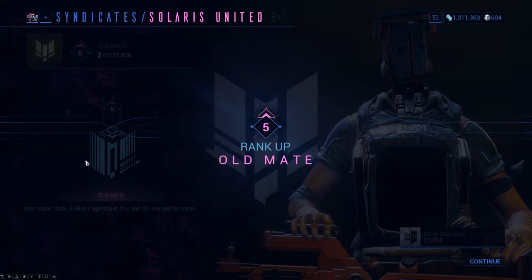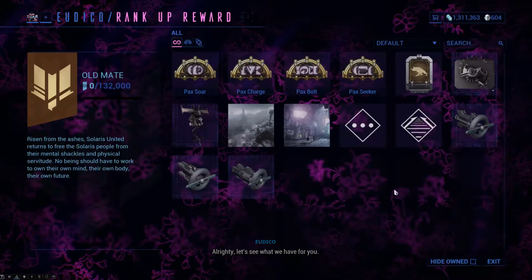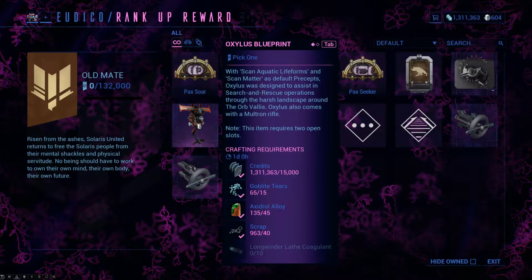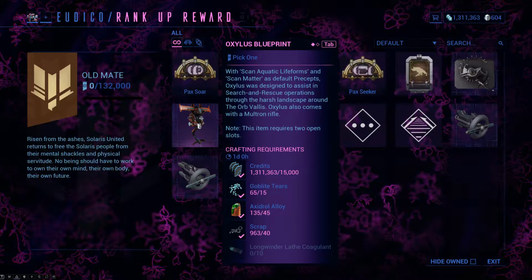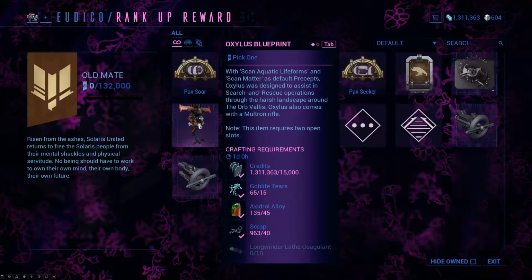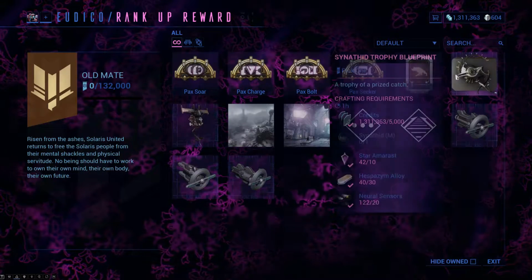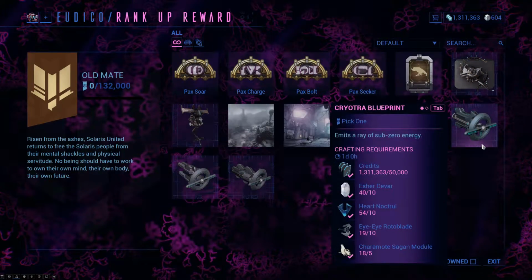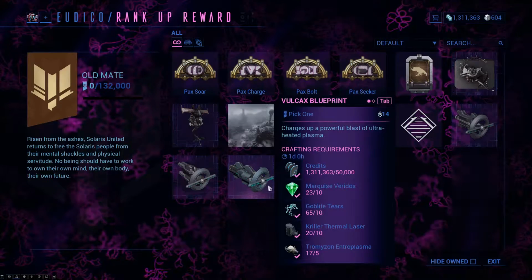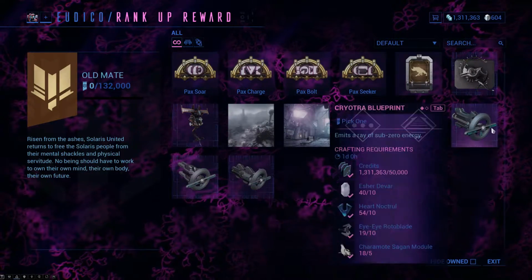We're now Old Mates. And what happens then? Alrighty, let's see what we have for you. So first of all, you can get a new companion. You can get the Oxylus, right? It helps with search and rescue. Cool. Helps you with animal captures. Helps you with mining and fishing, all of that stuff. You can get echo lures for Kuberdons. That's cool. Get some trophies and stuff. And these are like the Cryotra, the Tazikor, or the Vulcax, which are all just different weapons for the Oxylus, which it can use.